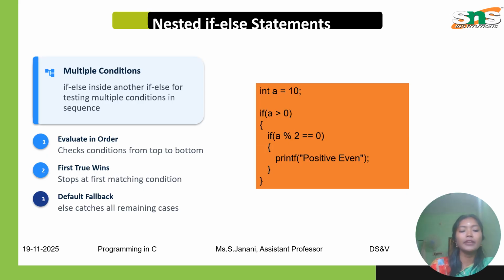And next is the nested if statement. A nested if contains another if statement inside the if block. It is useful when multiple conditions must be checked in sequence. Here we use age, checking whether it is positive, and the conditions are evaluated in order. The first true condition wins. This suits problem statements and evaluations where several criteria must be satisfied.